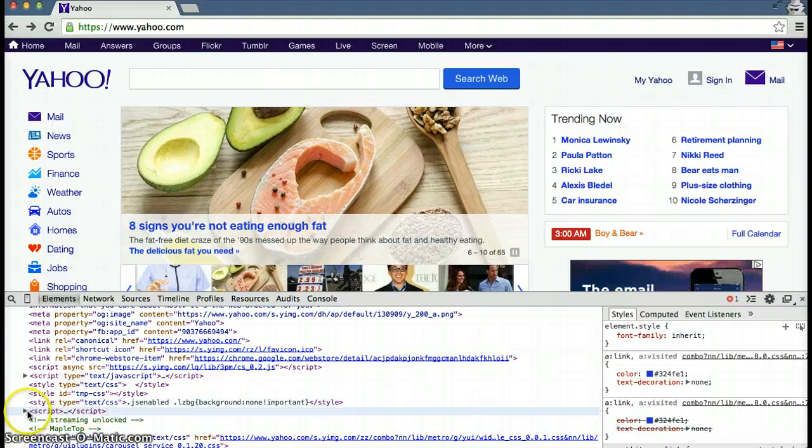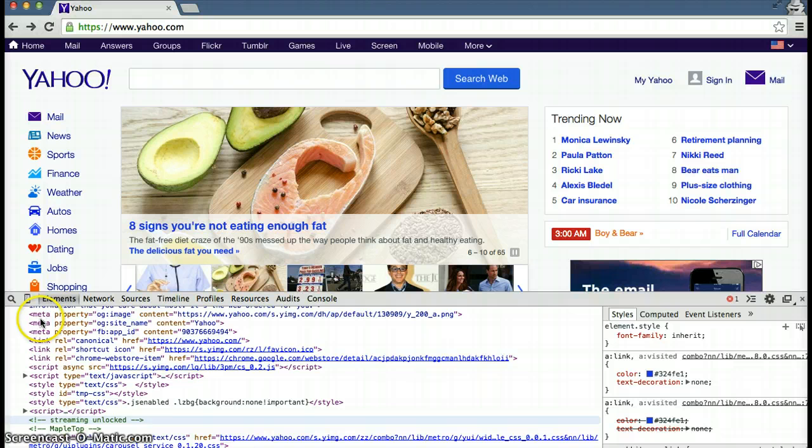This small baby here, script, is how we put in another programming language into our web page. That programming language is called JavaScript, and it is not related to another language called Java. It's just a web scripting language. Another thing that you'll see a lot is the style.